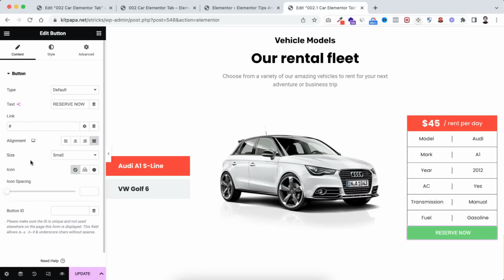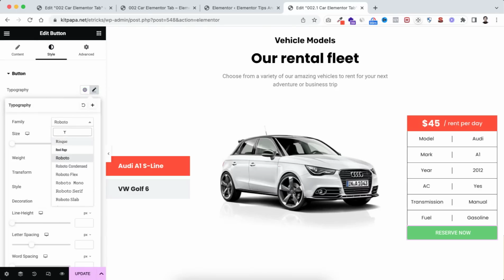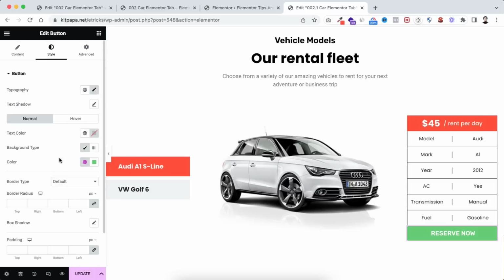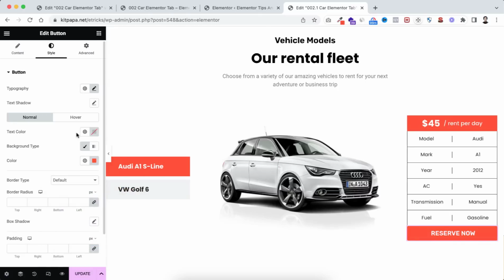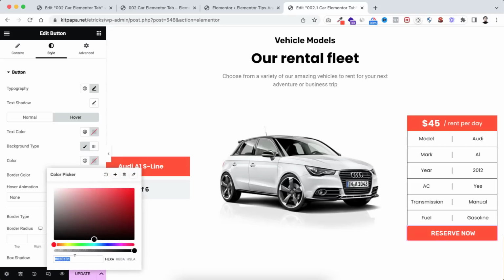Now let's do a bit of styling. So from under style tab, let's open the typography. I just wanna change its font family to Rubik. Let's make it 18 pixel and here font weight to 600. Then from here the background color, let's just make it to the same orangish color, FF4D30. And on hover, let's go on hover state. Actually I wanna use the same background color like this. Let's just paste the color code, but I wanna make it a bit darker.